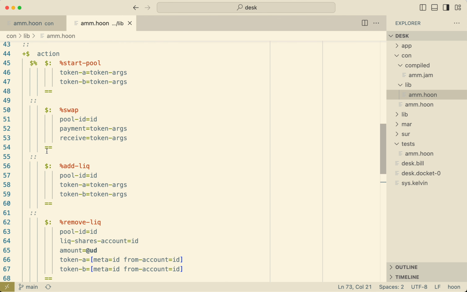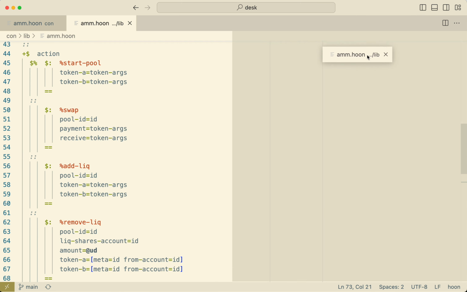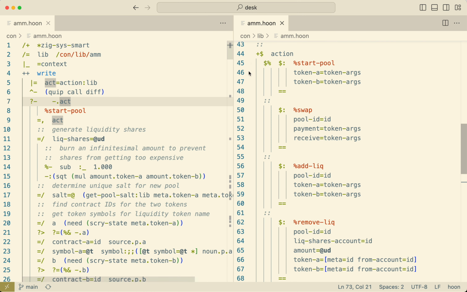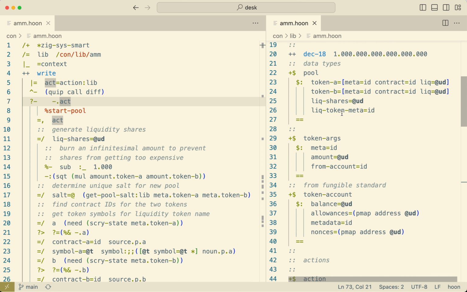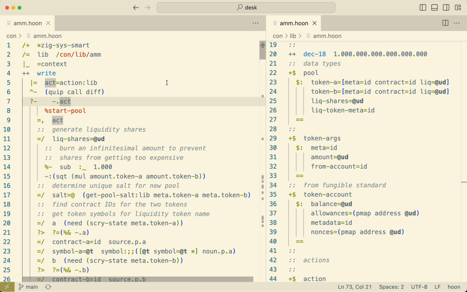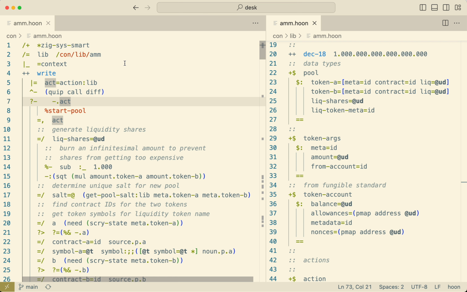Okay, great. So let's go into the contract itself. And in fact, we can keep these types next to us for reference, right? That's helpful. Nice. Keep that right there. So now we're in the contract, and let's just literally go through this line by line, because I want people who are totally unfamiliar with Uqbar smart contracts to be able to follow. Some prerequisite knowledge of Hoon is assumed.